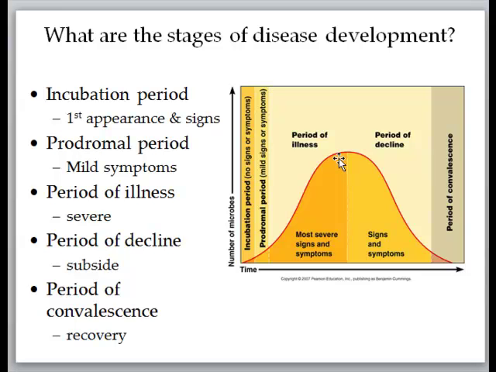Now, this period of illness is followed by the period of decline. That is, the signs and symptoms slowly start going away, and you start feeling a little better. This can last from 24 hours to several days. Again, this gives you a real interesting question: do you really need an antibiotic for an infection, or will it just go away with time? Some people think that it will, but I'm not going to convince you of that, because that can lead to other focal infections as well. And then you have the period of convalescence, in which a person will again gain strength, and this is the recovery stage.